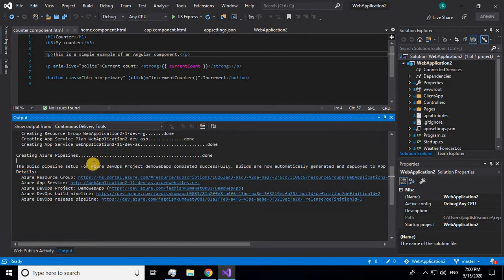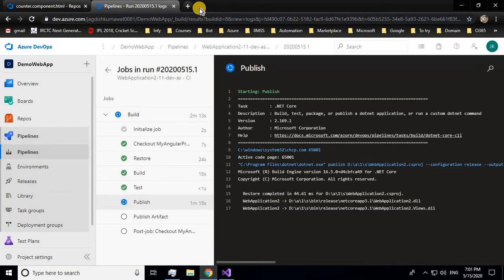In the meantime, let me show you the link that will be used to deploy our web application. This is the app service URL. Let me copy it and open it in the web page.